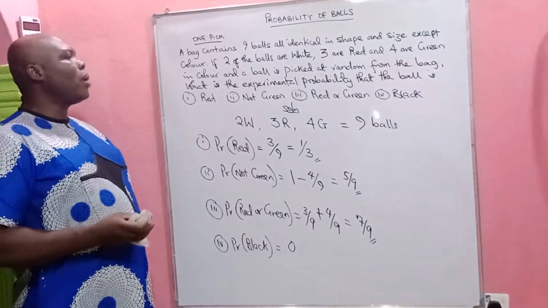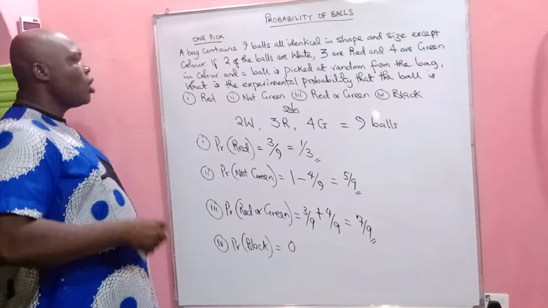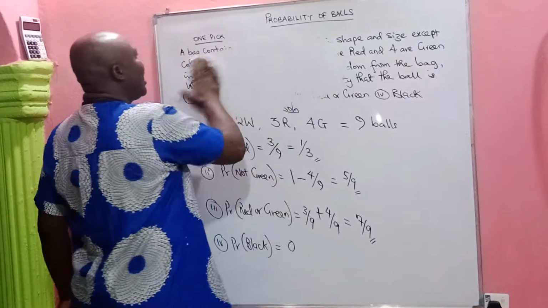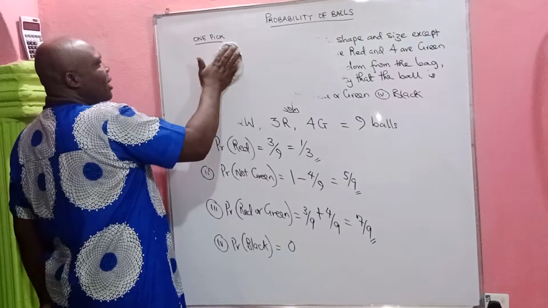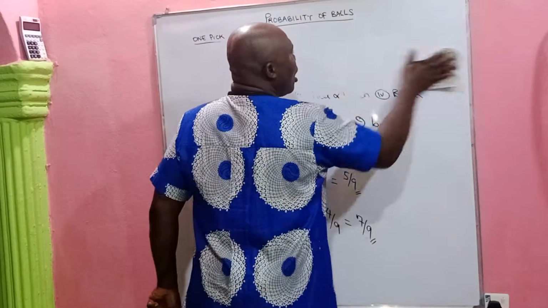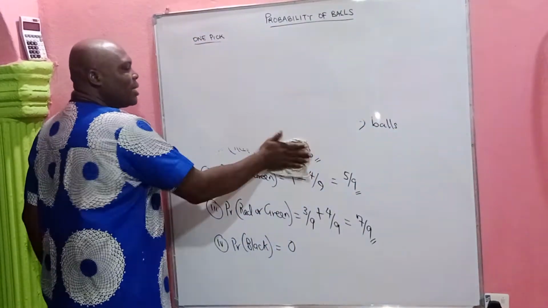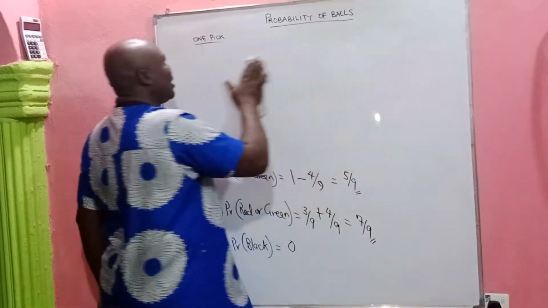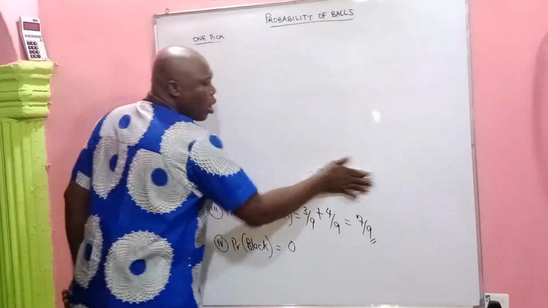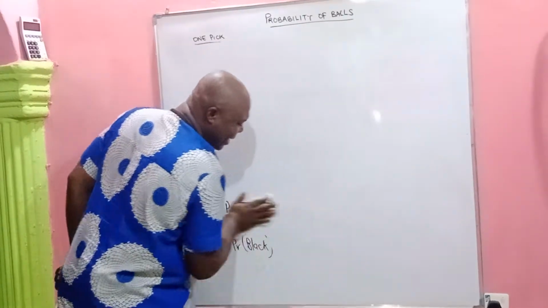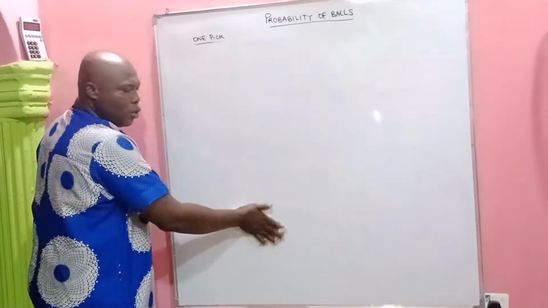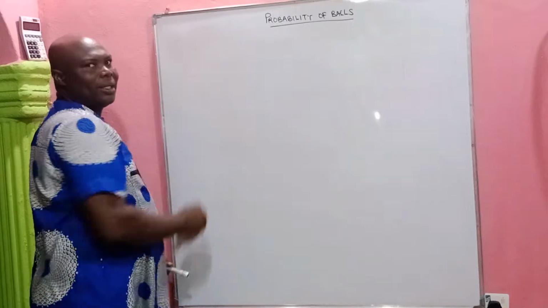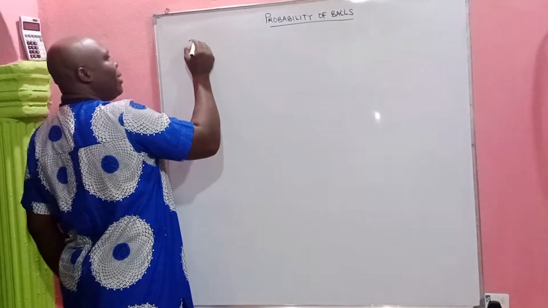Now we're going to go into the probability of balls 2 pick with or without replacement. Without waste of time, let us see how we can take 2 picks. That means in the first instance, you pick 2 balls at the same time from the bag. When you pick 2 balls at the same time, that is 2 pick. Or you pick 1 ball, and after picking 1 ball, you now pick a second ball. You pick 1 and then pick a second one. It means you're still talking about 2 picks. So it can come in any of those 2 formats.